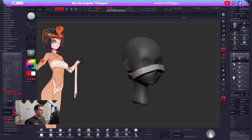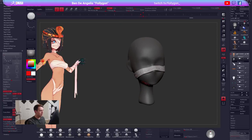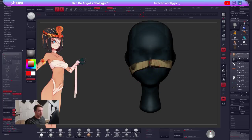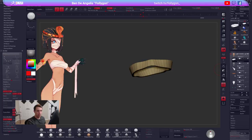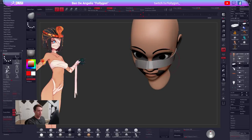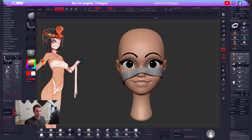And we can also thin that out. Way too thick for bandages or anything like that. Make that more thin. And then we can draw out more and more of these, but to make that go through, we'll have to do that. And cool. Turn that off. So there's two different techniques there.